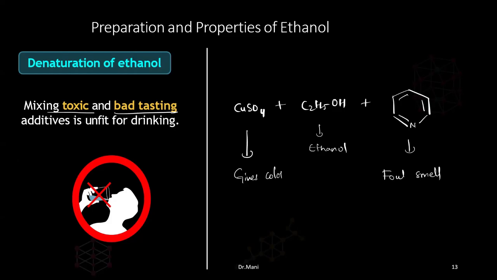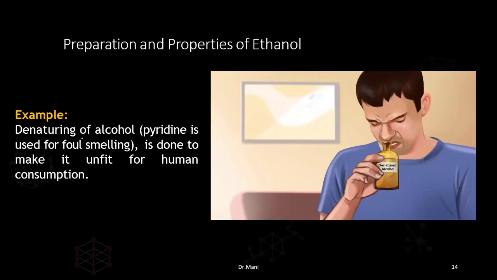Yes, sir. So see here, denaturation of alcohol, pyridine is useful for the foul smell. It is done to make it unfit for human consumption. If anyone tries to drink it, because of its very ugly smell and taste, no person will dare to drink it. Otherwise, what happened? We have seen in the time of Corona, during the lockdown, people couldn't get alcohol and they started drinking spirits and sanitizers because of too much addiction to alcohol. So we do it this way to prevent the drinking, and it can be utilized for some other purpose.